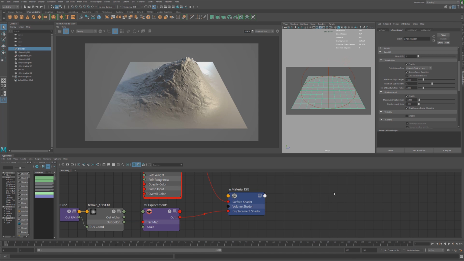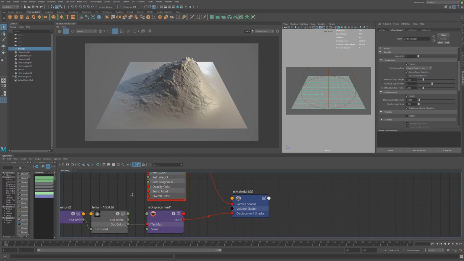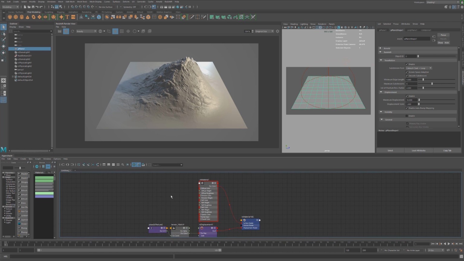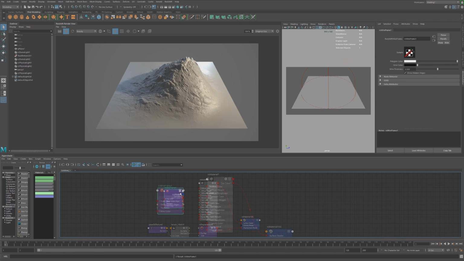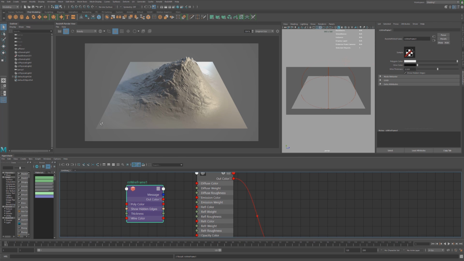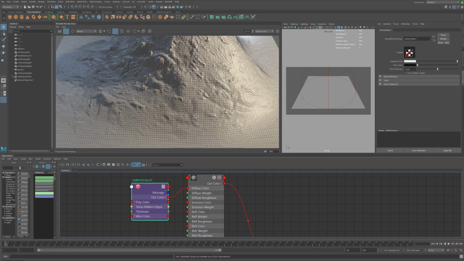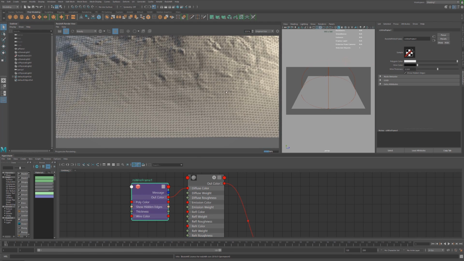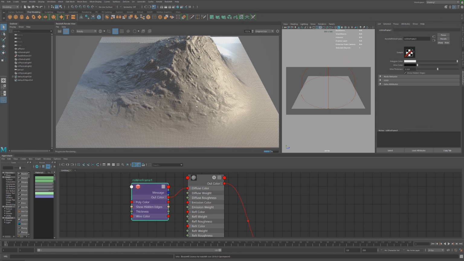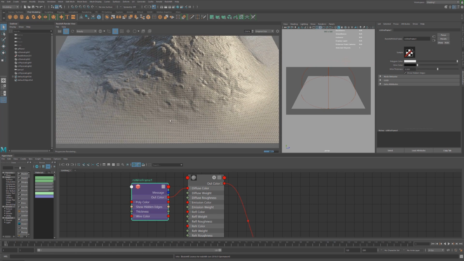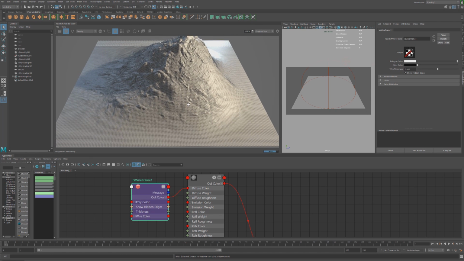To help us better understand what's going on when we increase or decrease some of these parameters, let's make a Redshift wireframe shader. And so what the Redshift wireframe shader does is it shows us the render time tessellation of objects. So if we plug this in, the out color, into the diffuse color, we'll see, if we zoom in here, our triangles making up our shape. And so this helps us better understand what's going on once we start changing some of the parameters.